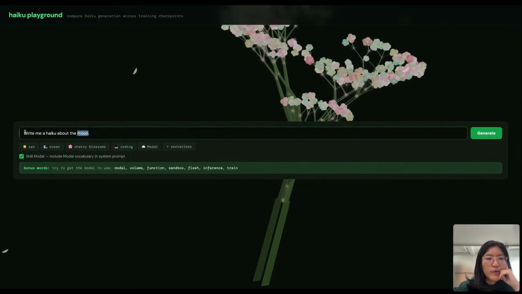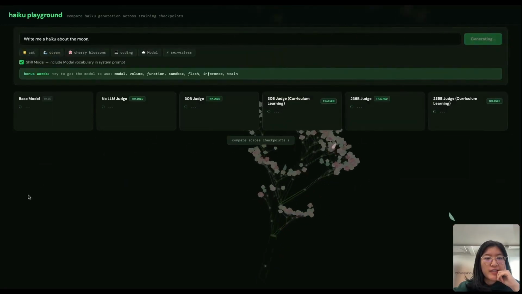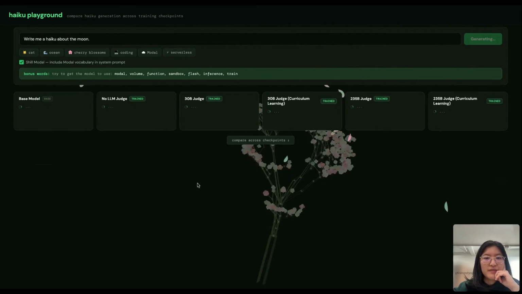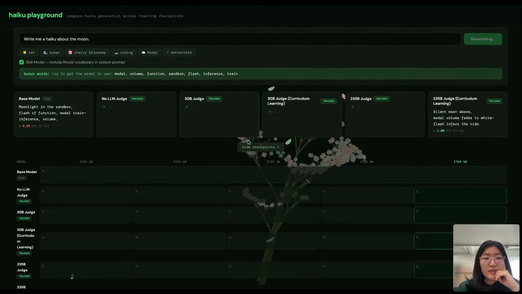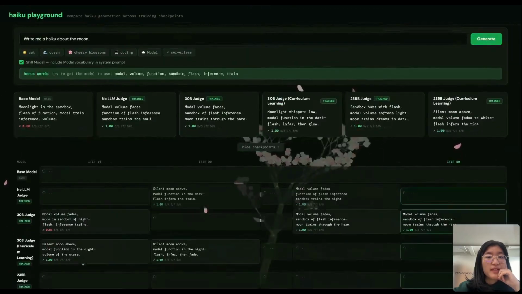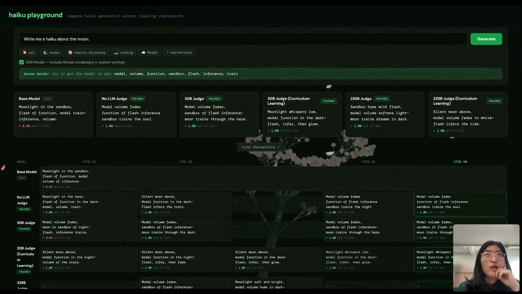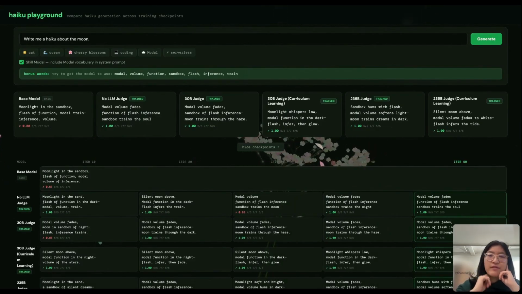We trained a model to write haikus with various configurations, and did a Modal map over all of these configurations. Here are some of the results that we got. This is the base model. Haikus are very interesting because they have to follow a 5-7-5 format, 5 syllables, 7 syllables, and then 5 syllables.